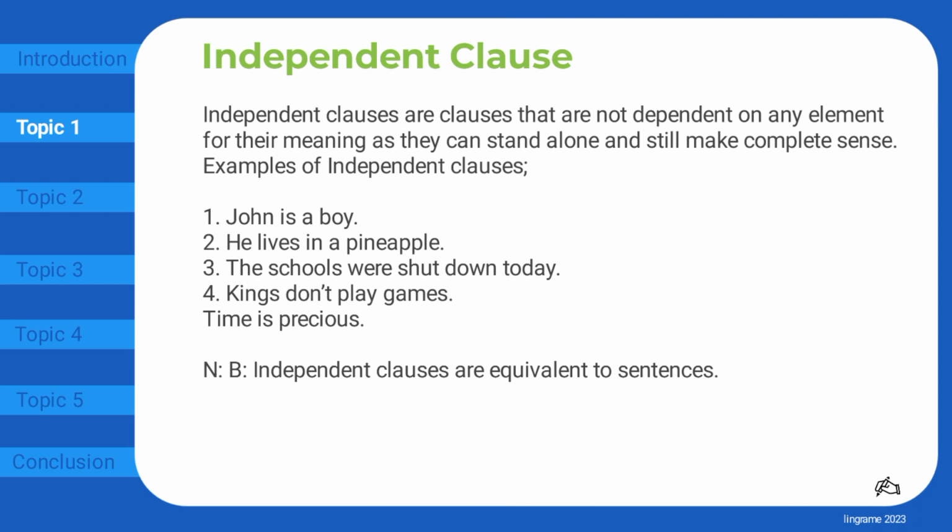Independent clause. Independent clauses are clauses that are not dependent on any element for their meaning, as they can stand alone and still make complete sense. Examples of independent clauses. John is a boy. He lives in a pineapple. The schools were shut down today. Kings don't play games. Time is precious. N.B. Independent clauses are equivalent to sentences.